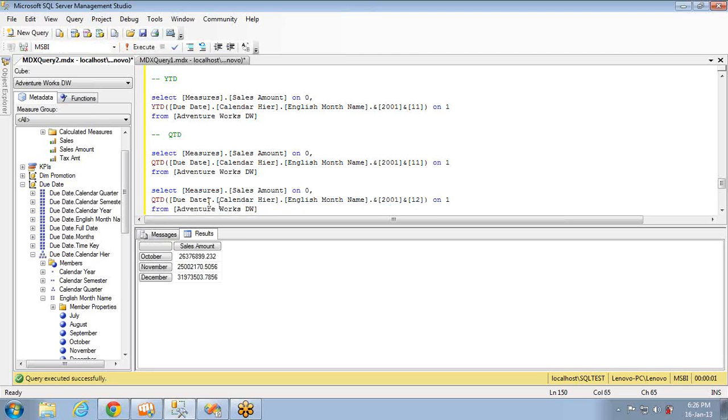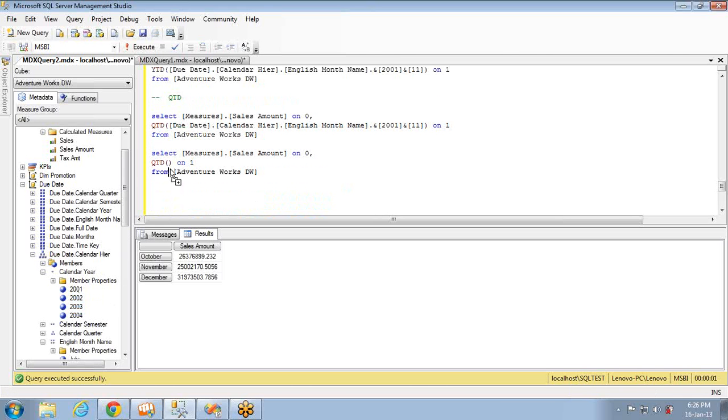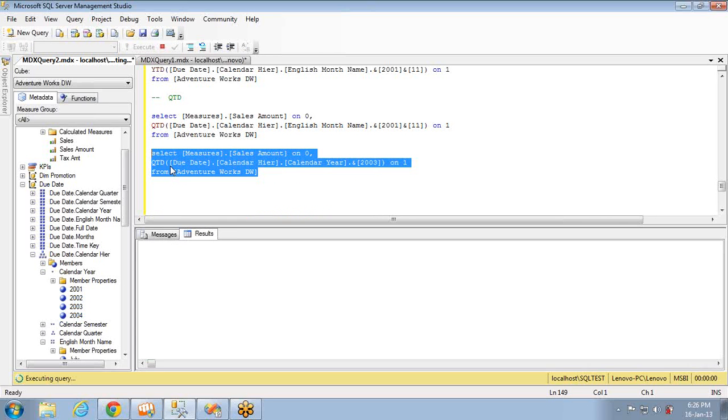What will happen if I provide year? If I provide any year, then how is this going to return? If I provide 2003, I'm asking for quarter to date, but I'm providing a member which is above the level of the quarters. So it won't do anything. It will not return anything. So always remember, quarter to date will accept anything that is under quarters.